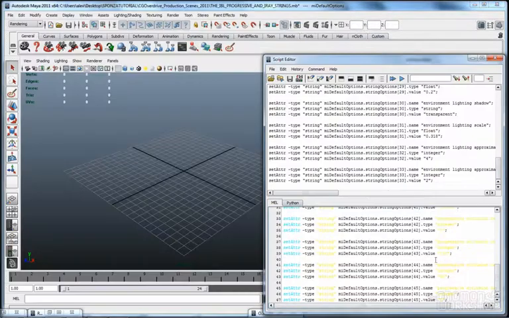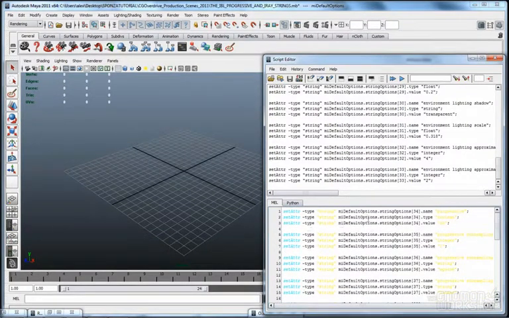Now you see it's clean, it's empty, and just paste. You can use also Ctrl V, just paste them here, and as we did before, now you see all the progressive rendering string options are listed in the Mel input panel.